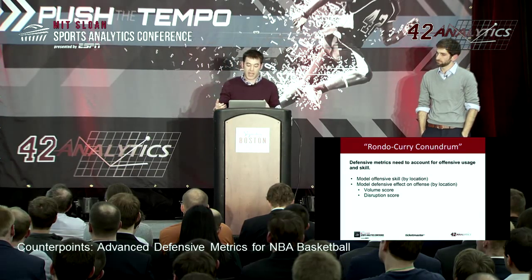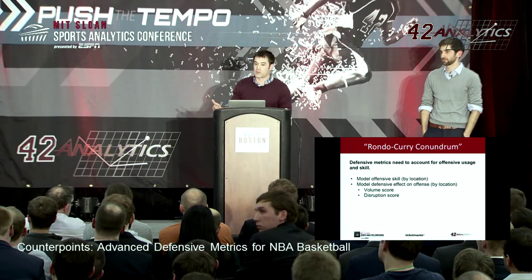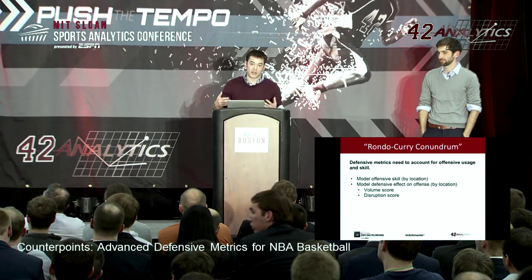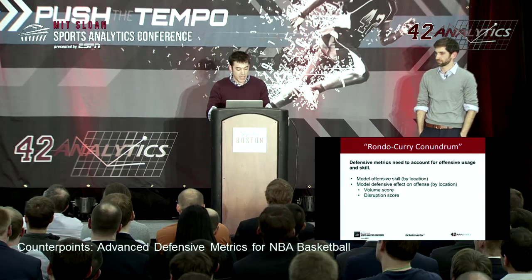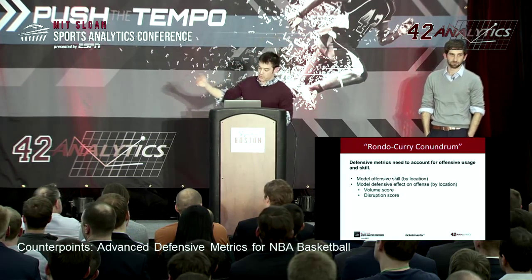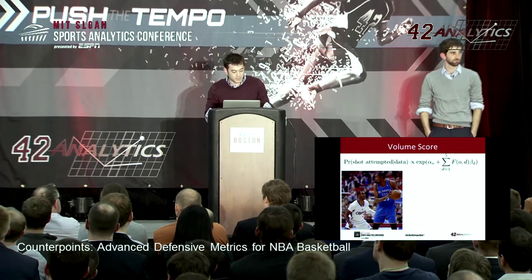And then we can develop a model for defensive suppression and disruption on top of that model. How does a defender perturb, or change, the probability of success of an offensive player, or the probability that an offensive player will take a shot in the first place? These two things we term the volume score and the disruption score.